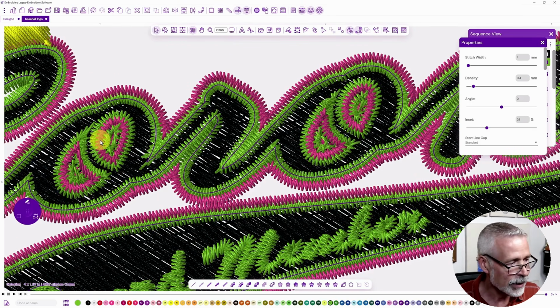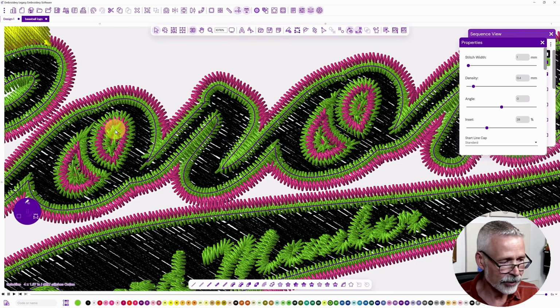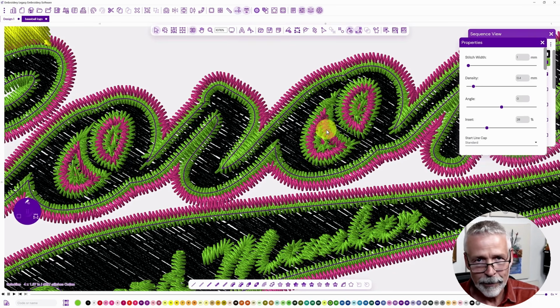I'm guessing when we do the comparison, because I am going to run this design as is, and then I'm going to run the one that I redigitized, I'm guessing that this is going to be the biggest problem area right here within all of these little pieces, having 1, 2, 3, 4 different satin stitches and a base stitch under there. That is just going to tear into the fabric and create a reverse bird's nest.